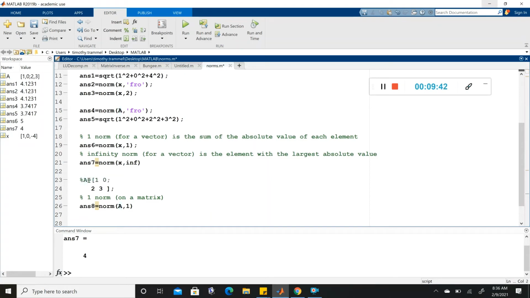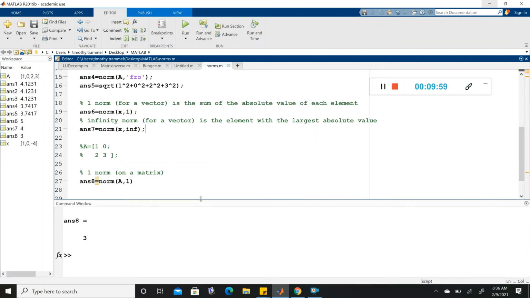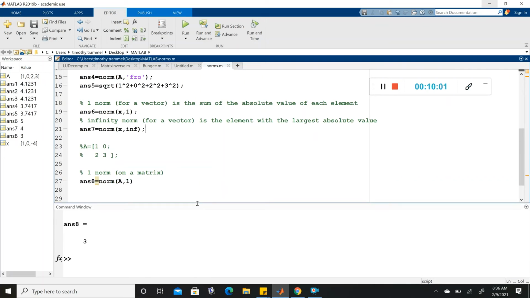I already have it defined above, so I'm just going to comment it out. Alright, so let's see what we get after suppressing answer 7. We get a 3. Okay, so the question is, what did that do?